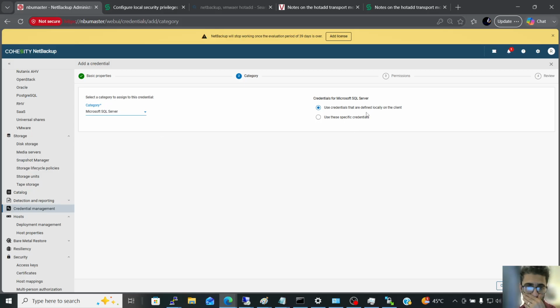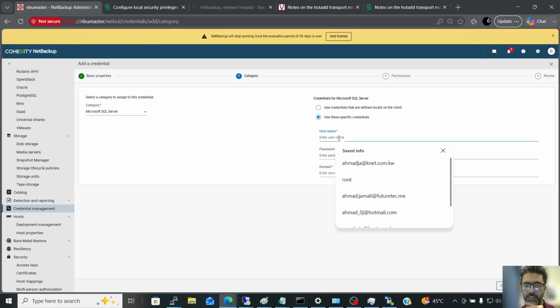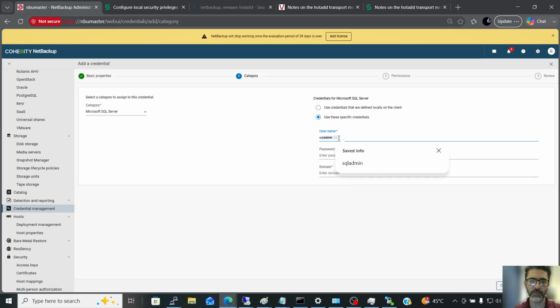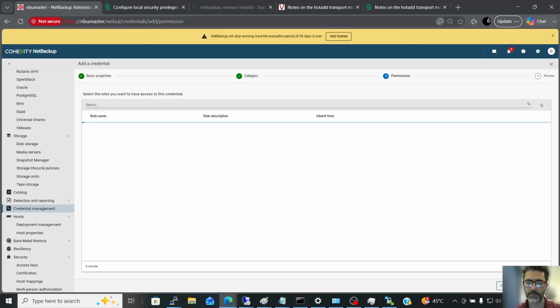Here again, I have two options. I can select either to use credentials that are defined locally on the client, meaning on the services which I have mentioned to you, or I can say no, use this one, and put a domain. Next.